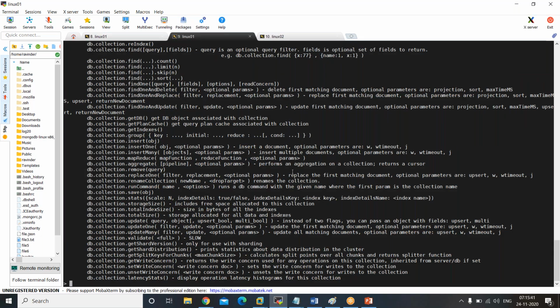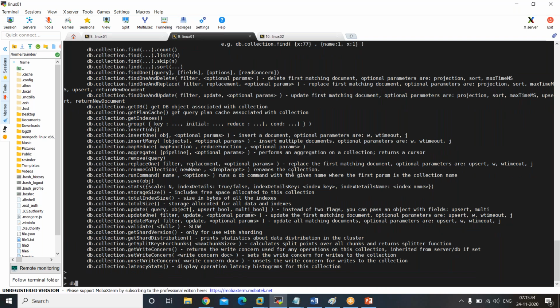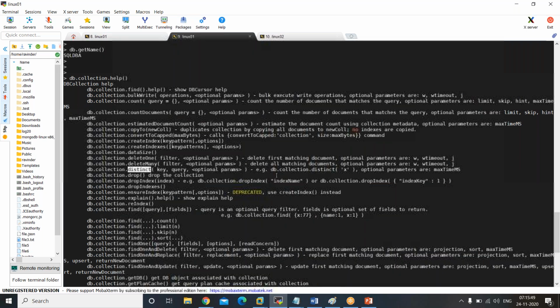Okay, distinct. If at all we click in that, can we see delete many, because there is a filter option for the delete many there. Delete many, filter parameters, basically delete all matching documents. Optional parameters are all, or else one, first matching or all. There is no other option. Because it had a filter there, I thought you can filter the records. No, it has all. See, delete all documents, there is no option, or else delete first. The remove also does the same thing. Okay, got it.